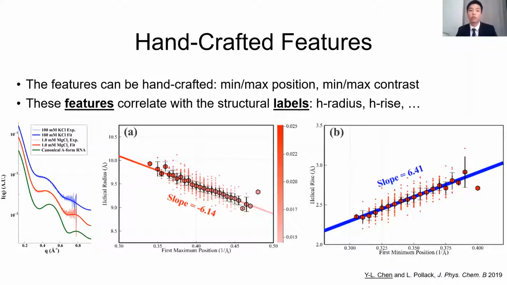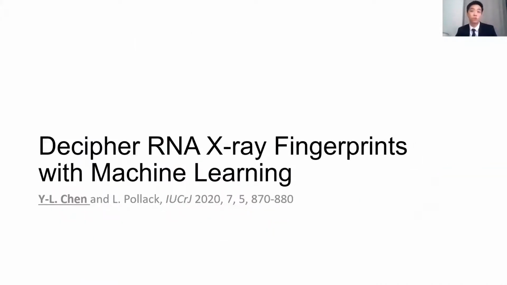So given the complexity of RNA structure and the physics of X-ray scattering, we need a more powerful tool to understand and model the WAXS profiles. Now imagine that there is an intelligent WAXS creature who can recognize these profiles and tell you the information you want. For example, this creature might look at the green profile and tell you that the helical radius is about 10 angstrom. And it will also be great if this creature can tell you how it recognizes those profiles. And this creature is called machine learning.